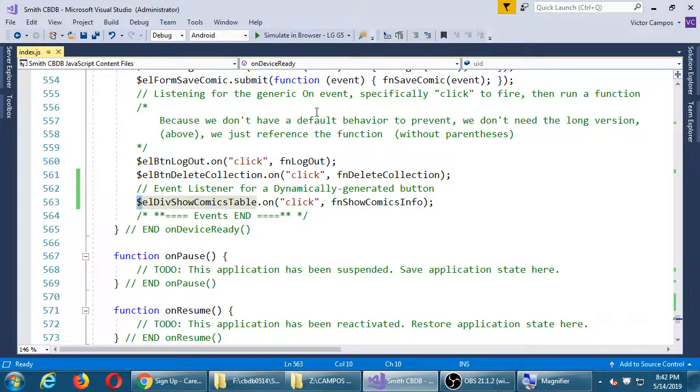We're going to say, when we click on this table, but specifically a part of the table, after this comma of click, we have quotes, comma, we have pound, we have dot btn show comics info.